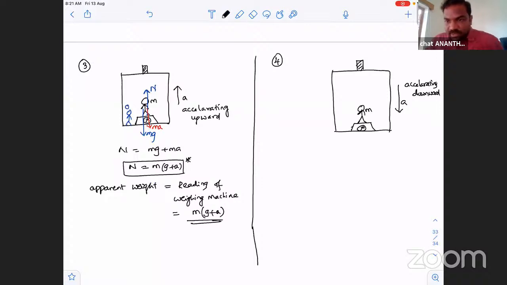So you can take the observer anywhere. You can take the observer on the ground. You can take the observer inside the lift. If the observer is not specified, we can observe from anywhere. If they ask with a particular observer given, then we have to answer accordingly. Okay, so now where is the observer? I'll take the observer inside the lift.